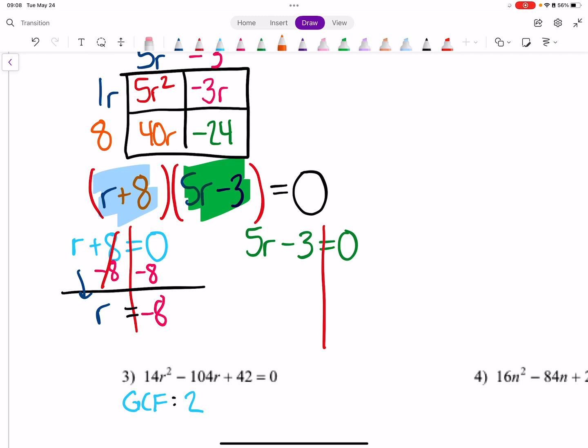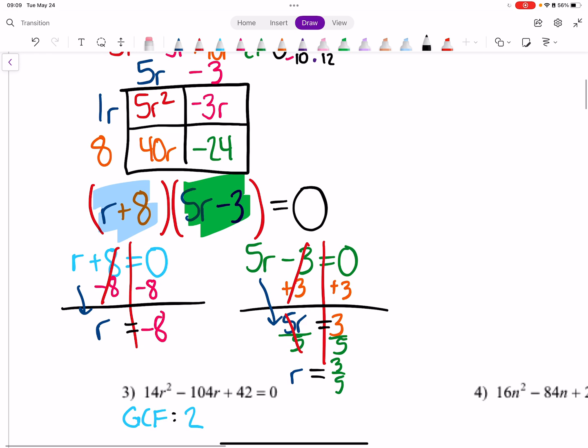Notice I'm going to move that negative 3 first because it's further away from the r. The way I'm going to move it to the other side of the equation is by adding. 0 plus 3 is a positive 3. I'm going to drop down that 5r. We're not fully done solving it because r is not quite by itself. The way I undo that multiplication with 5 times r is by dividing both sides by 5. And now if you type that into your calculator, you're going to get a decimal. So we're actually just going to leave 3 over 5 as, well, 3 over 5. That's the best way to write that.